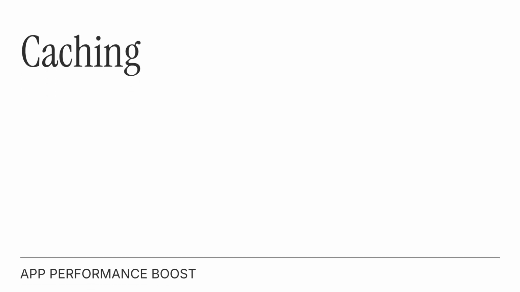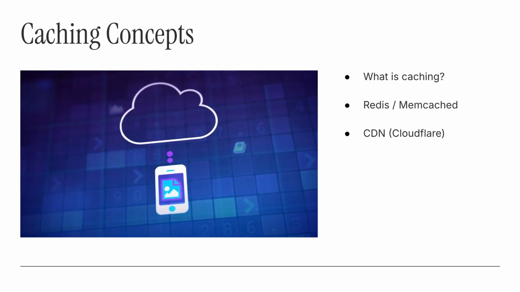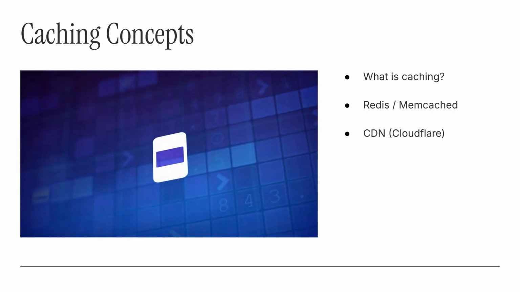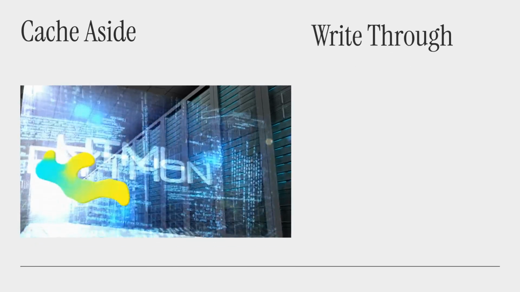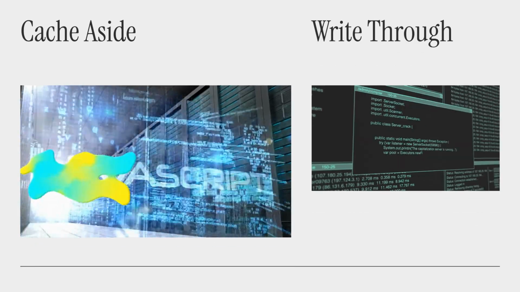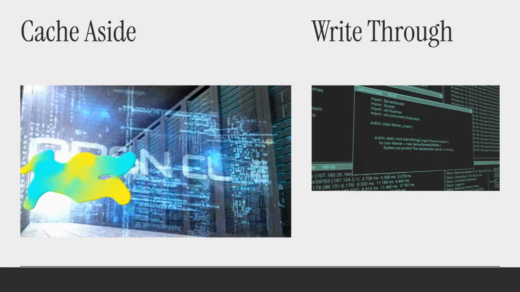Caching makes you look like a senior developer by demonstrating performance-minded design. Learn what caching is, understand tools like Redis or Memcached, and know how content delivery networks or CDNs like Cloudflare work to improve load times. Focus on popular cache strategies like cache aside and write through. This will help you answer questions like, why does Instagram load its feed so fast?